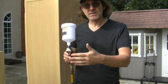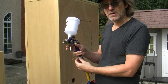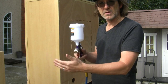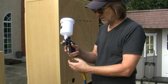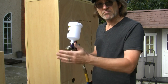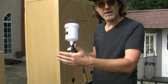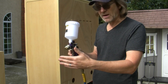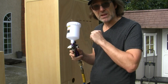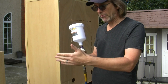Just feeling the amount of air coming out of here right now. The air regulator knob, if I open it up, I get a lot of air. Tighten it up. I've got it so where I can feel it, but it's not blasting my hand because I don't want to blast the paint onto the surface. I want to blow it and lay it. So I'm going to try that.